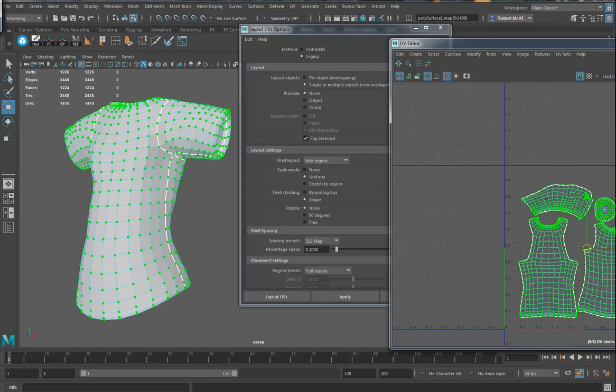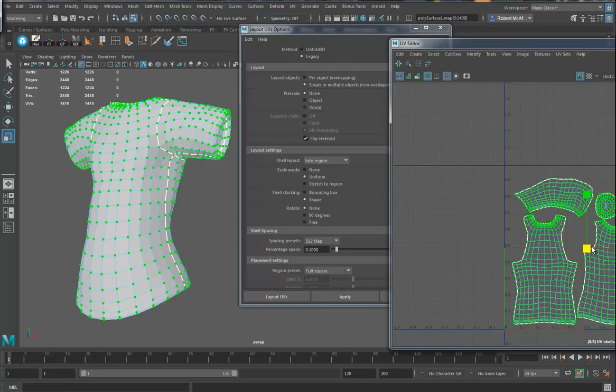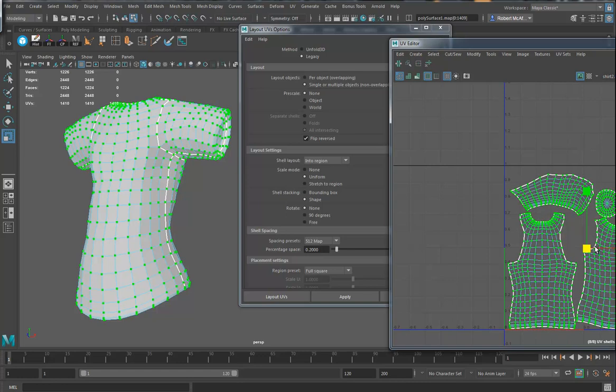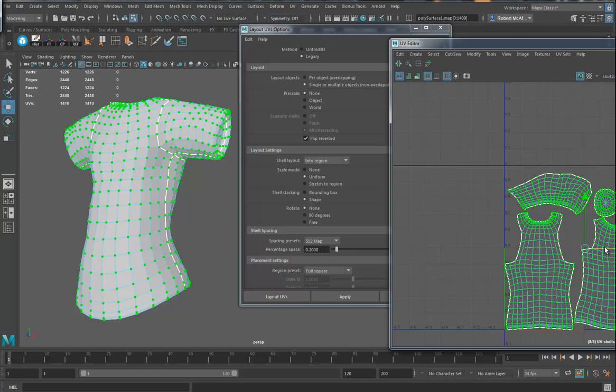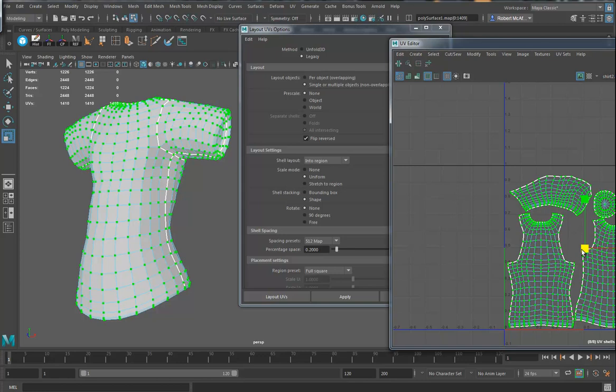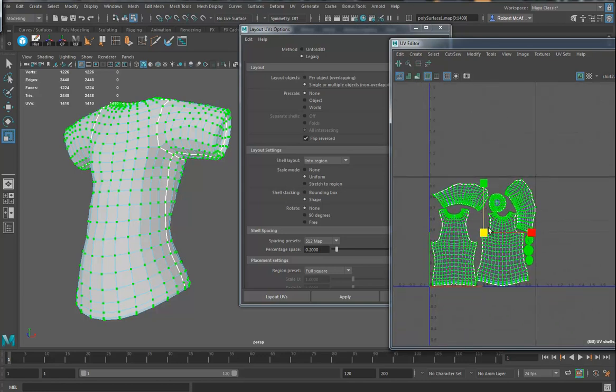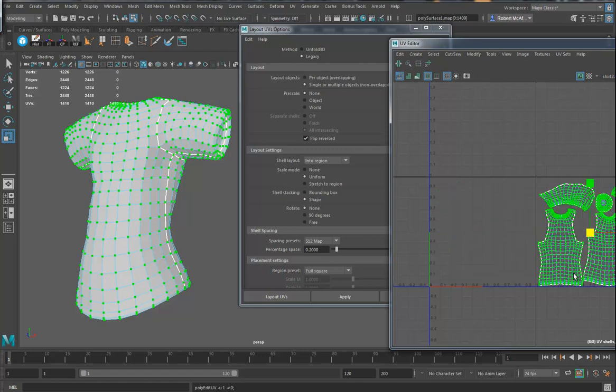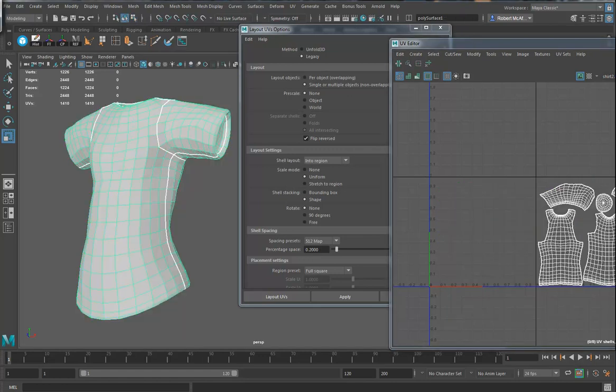Okay, great. And I can maybe get a little bit more texture out of it if I do this and scale it up a bit. See, when I'm scaling it, it's starting to go outside the 0 to 1. This is bad. ZBrush and all the other programs do not like this. Okay, I want to be in the 0 to 1 area. Great. And even if I move it over one, like if I hit the arrow key on my keyboard, it goes over to 1 UDIM space, and great.